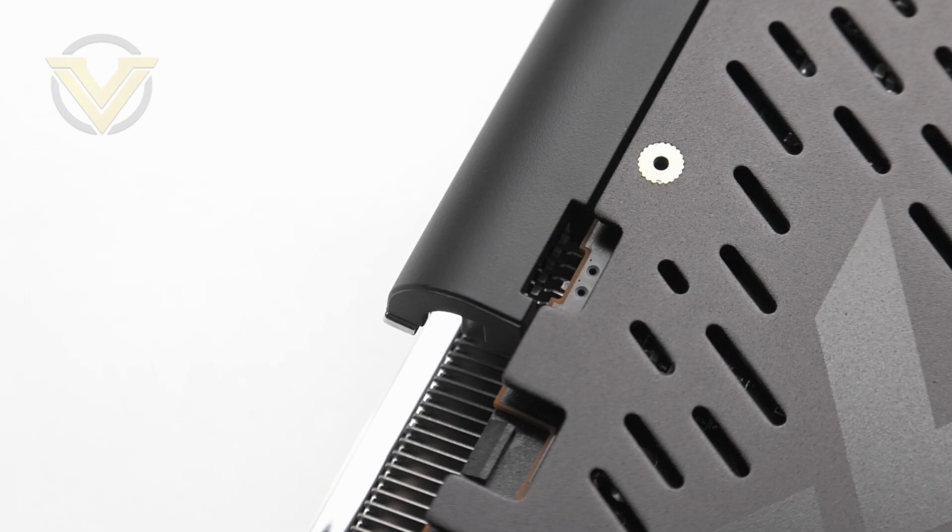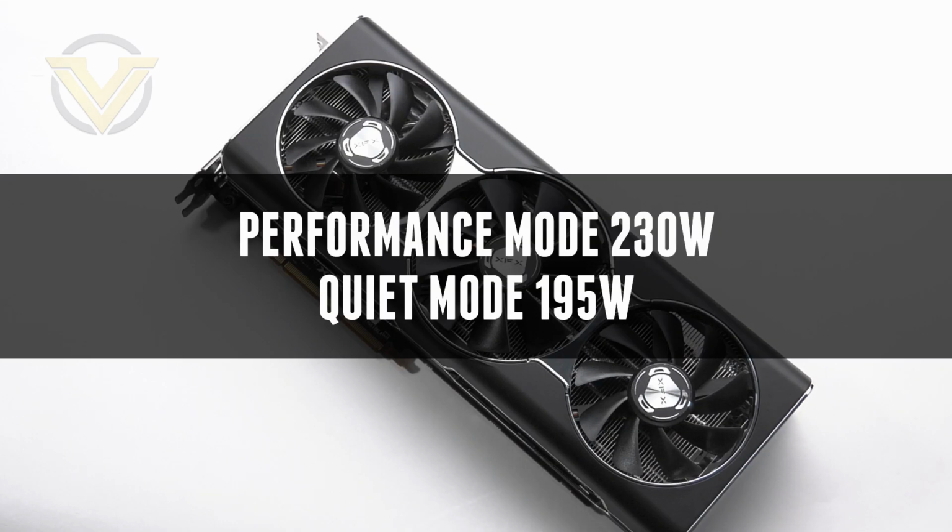There is a dual BIOS switch on this card which is tucked away and which gives us performance or quiet mode. In performance we get 230 watts, and in quiet we get 195 watts. And so in performance mode that is an increase from the THICC 2, which is 210 watts.